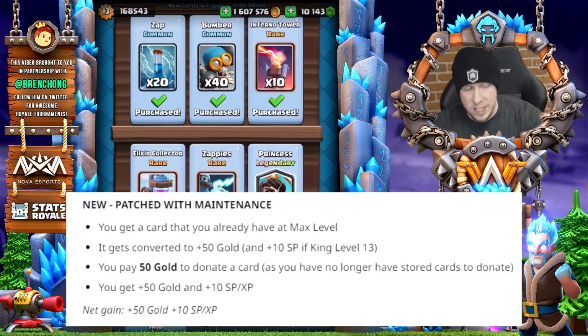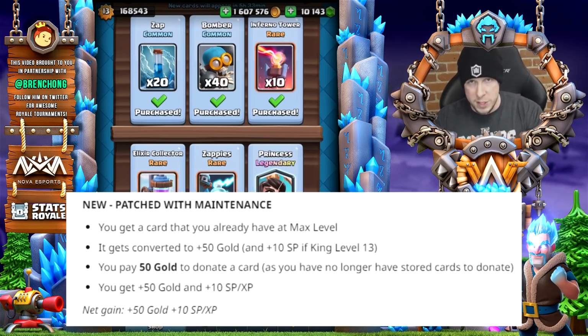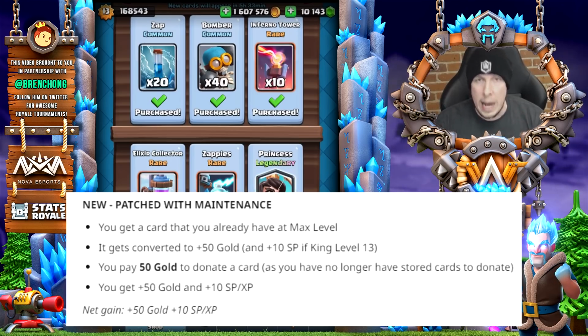You can see in this screenshot, this is the new version of how donations and trades work when you get a card from a chest that you've already maxed out. Now, regardless of your King Tower level, once you get a card from a chest that has already been maxed out, you're going to be immediately given 50 gold. Now, if you are level 13, you'll also be given 10 star points.